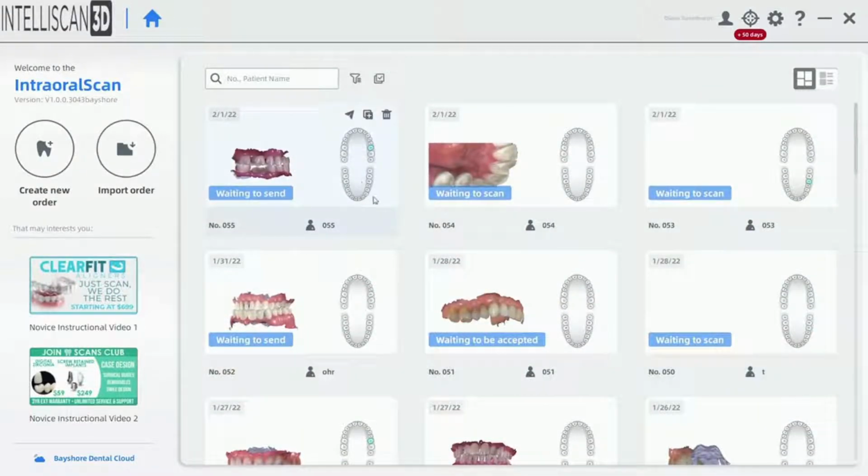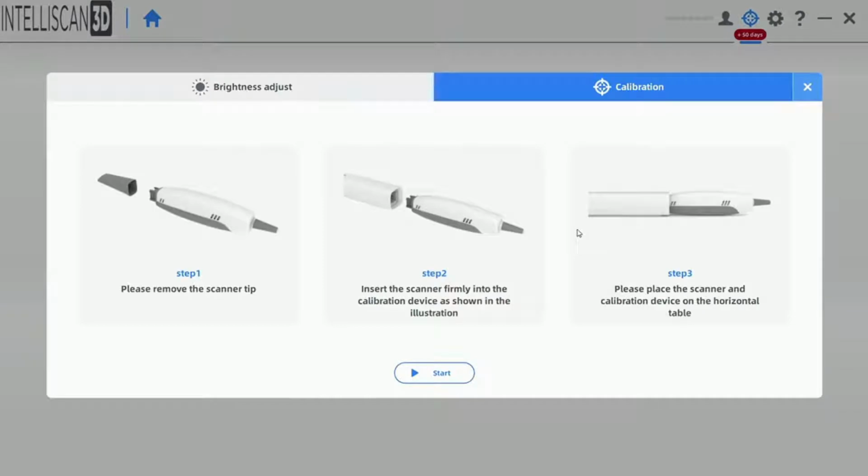To start a new case, you go to the left, create a new order. That's a little bit different. Before we get to that point, I want to point out a couple of new features that are going to make your life just a little bit easier. Your calibration is right here. When I click here from the home page, up comes the directions for calibration. You previously had to close your software, open a new icon for calibration, and then you would get to this area right here. Now you simply have to click on the calibration icon right here on your home page. So that's going to make it a little bit easier for you.